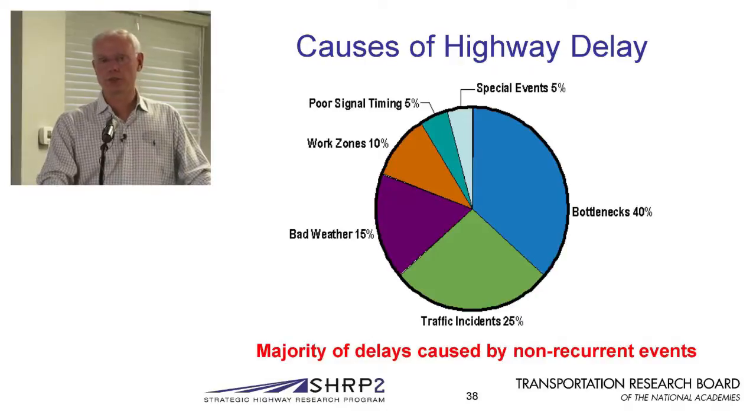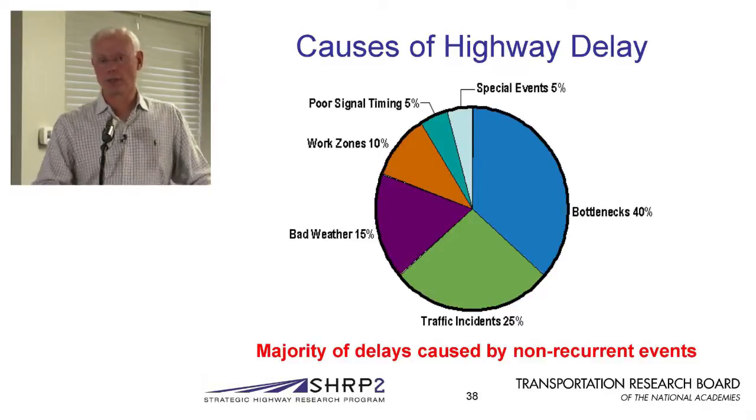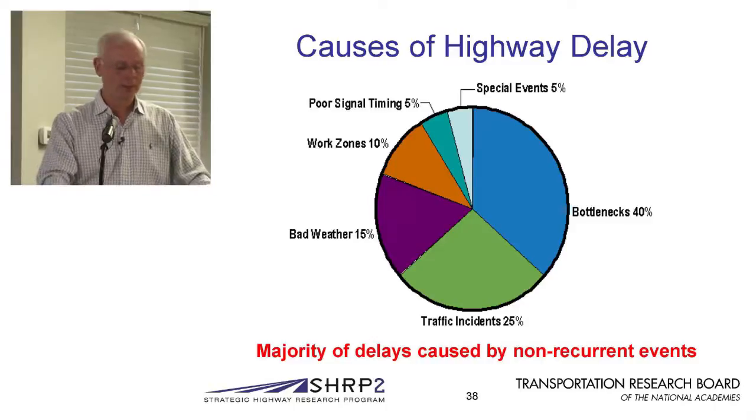Now you'll see different pie charts and different numbers, and I'm sure there's variability depending upon where you are in the country, large urban areas, small urban areas, those kinds of things. But nevertheless, the general point is true, and I can attest from personal experience that the longest delay I ever had was on the Pennsylvania Turnpike. It was in a very rural area, Donegal, Pennsylvania, if anybody's ever been through there. It turned out to be a tanker overturned. I got caught in a queue.